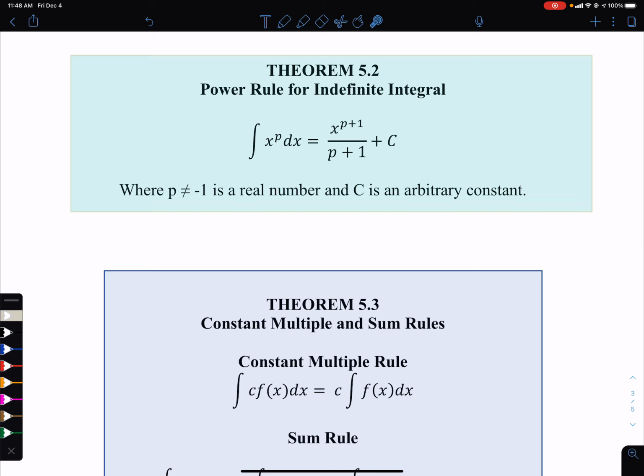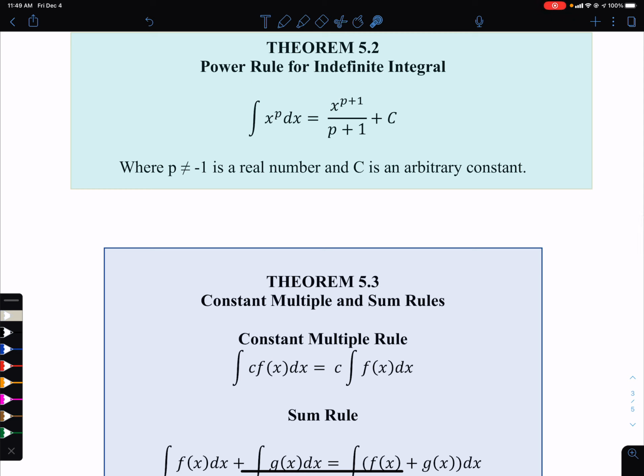All right, so we had a power rule for derivatives. Now we have a power rule for integration. That word indefinite, if that throws you off, that just means you don't have bounds, which doesn't make sense to you now until we get to section 2. But indefinite means there's no numbers here. Don't worry too much, that'll make more sense in the coming sections. But we're doing the backwards derivative. So in the derivative, we decrease that by 1, right? So if we're going backwards, we're going to increase that by 1. That's why you do p plus 1.